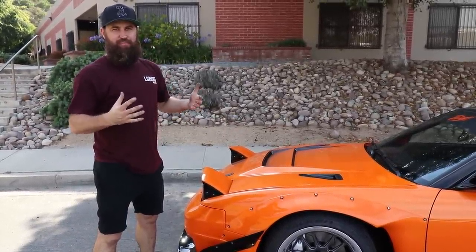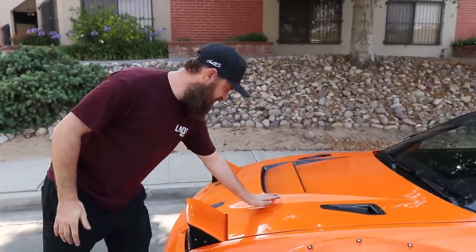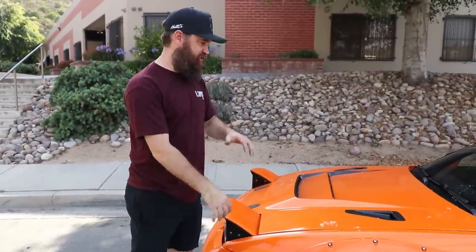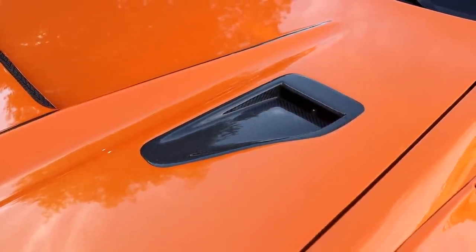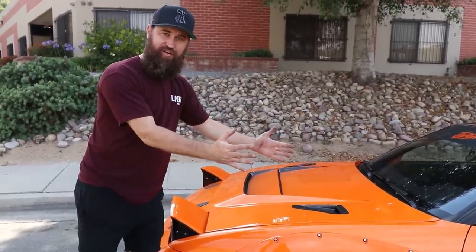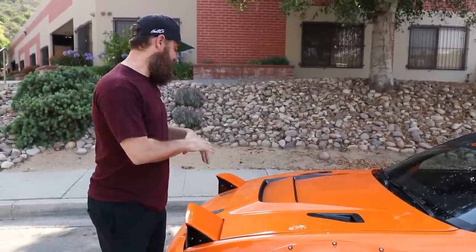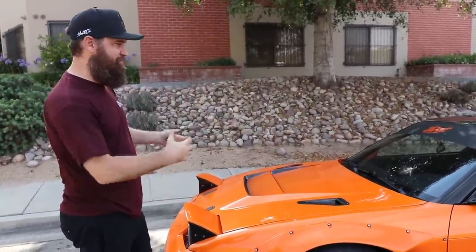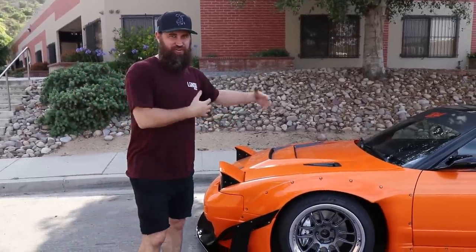This hood was one of the most important additions to the car for me. I love aggressive venting on hoods, and what really grabbed me about this was the raised center section — it looks really great with this wide kit, and having a little bit of height on the hood really helps accentuate the front end. If you guys are familiar with Nissan GTRs, these vents are actually similar to the stock vent on the GTR hood, and it really ties the whole Nissan heritage and family lineage together back to the 240. We left some carbon accents exposed, which ties in with the black roof, black canards, and all that. Really happy with the way it turned out.